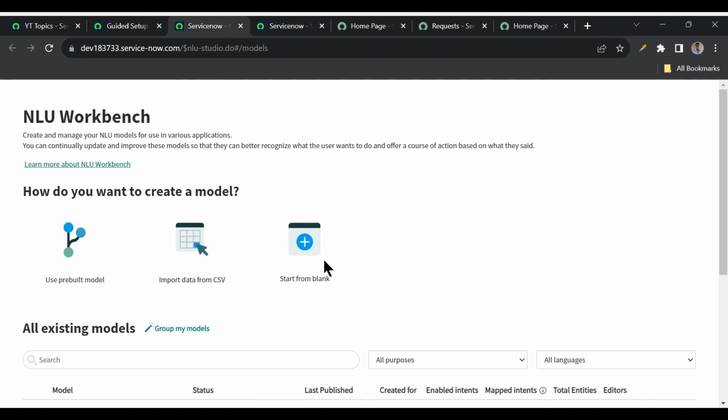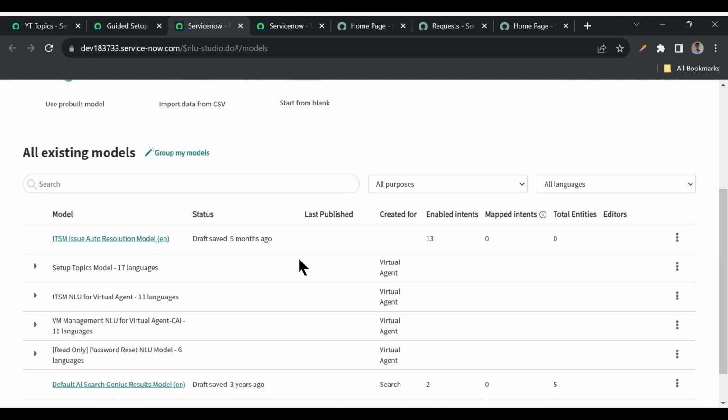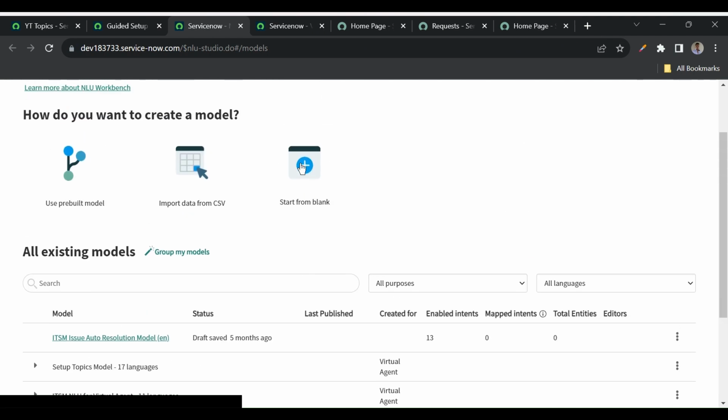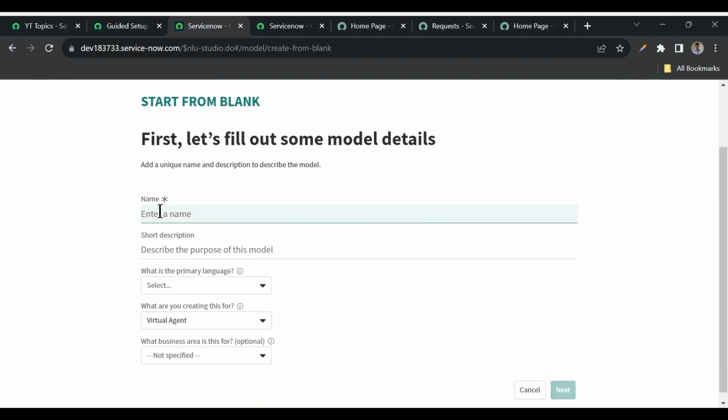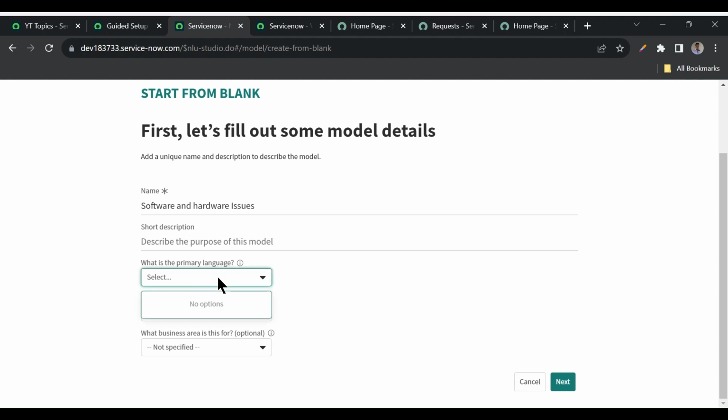Here are the different models which are already present. So let's create a model from blank. We'll say software and hardware issues. And what is the language? We'll select English language. I don't know why we don't have options, so let's skip that.